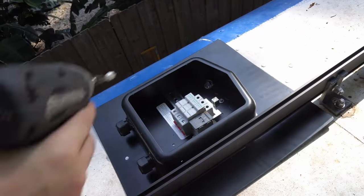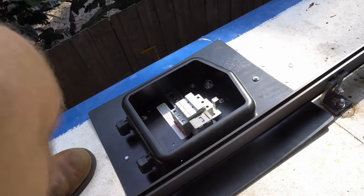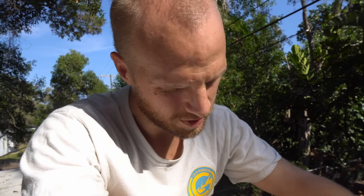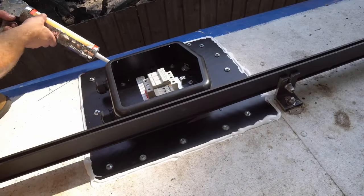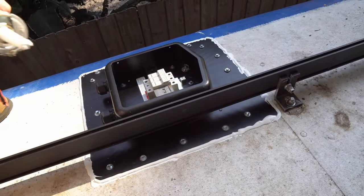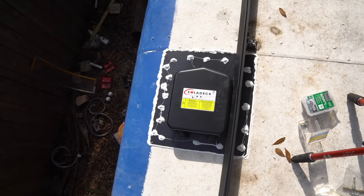In an attempt to get this flat solar deck to connect nice and firmly with our curved roof, I've put a lot of screws in here. It's still not perfect, but I don't think it's going anywhere. There are rubber washers so each of those screw holes are waterproof. We just need to make sure from the outside with the decor that nothing can get under there, even though there's a bunch of seal underneath. With the solar deck all installed, the next thing is to pop the panels on the roof and clamp them down.